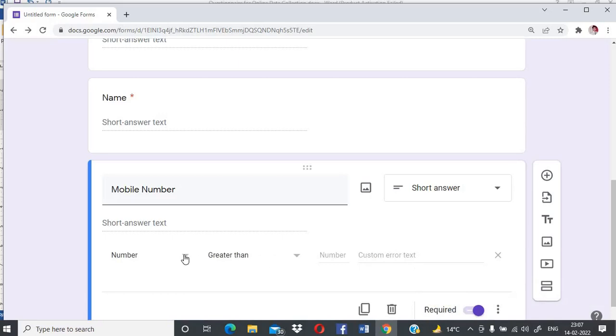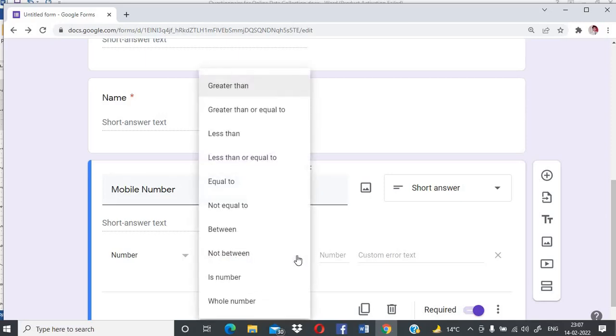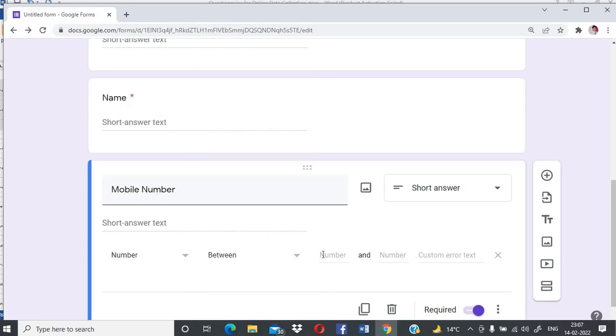So what we do, we write it a number, and then we may write that this is between. So between, I write the least 10-digit number. The least 10-digit number is 1 0 0 0 0 0. So we have now 6 digits, 7 8 9 10. So this is the least 10-digit number. It starts with this. And what is the maximum 10-digit number? Maximum 10-digit number is all 9s. 1 2 3 4 5 6 7 8 9. So this is a 9-digit number.